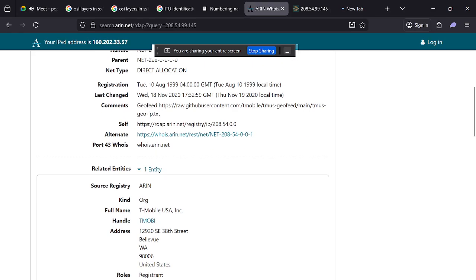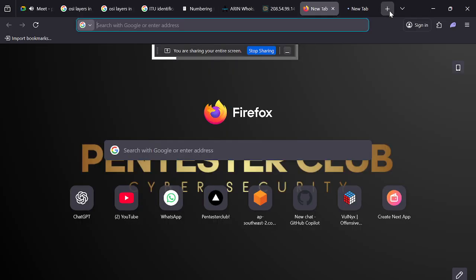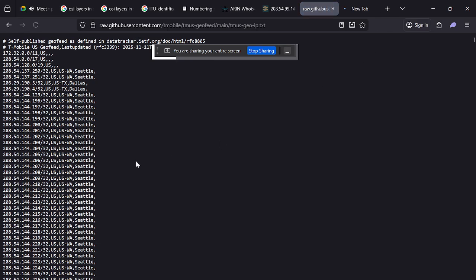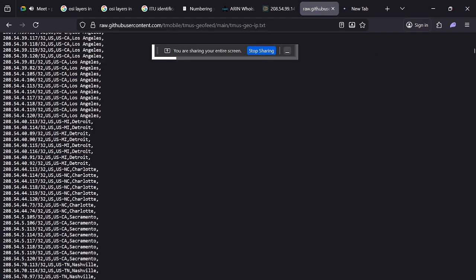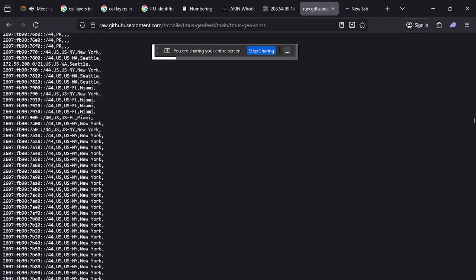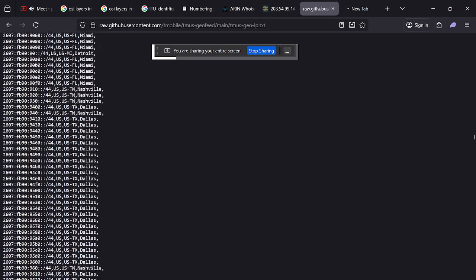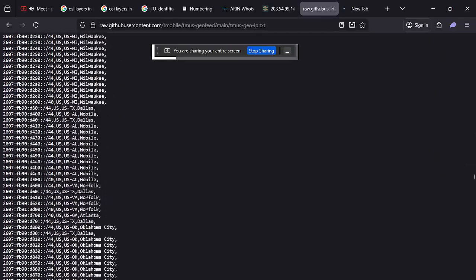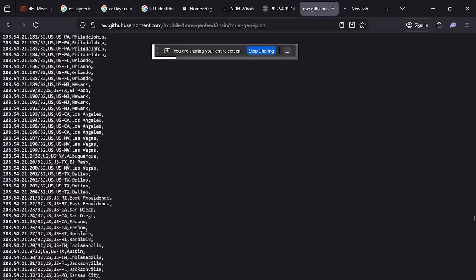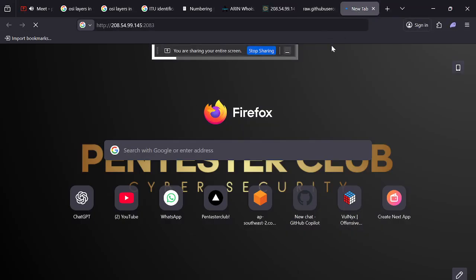So you also get a GitHub user that contains T-Mobile's information. Some useful information you can identify, and how you would like to get it here. Let's look here. We are getting all the information about what type of IP address. They are also utilizing IPv6 but with only 3 octets. You can look here, Texas, California, Tennessee, every state in the US. So we have got some useful information about your targeted client.